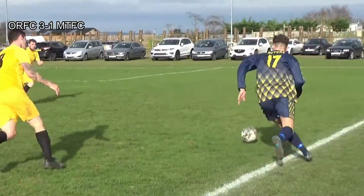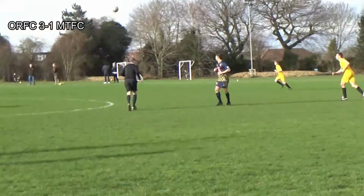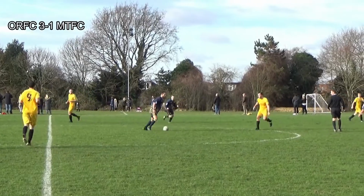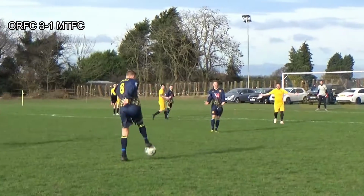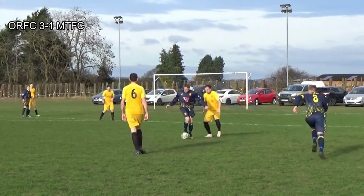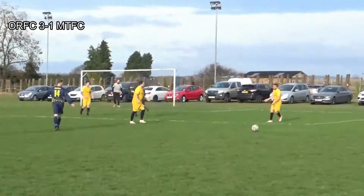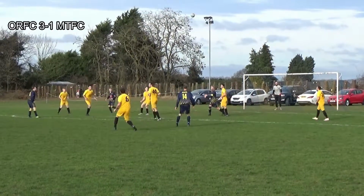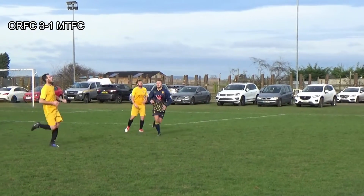And you're going to see a brilliant example over here of how Orpington just knock the ball about. You can tell they're a side who have played together for a while. I believe they won the treble last year in their league. They know how to win and they know how to play. And luckily for them, they've played against poor opposition in the past, where they've been able to learn how each other play without having pressure put on them by opposition. And in games like this, they're just able to demonstrate that. They just knock the ball about so well, and the communication skills were brilliant, and it's something that we can learn a lot from today. It's a good lesson for the boys.